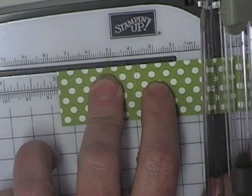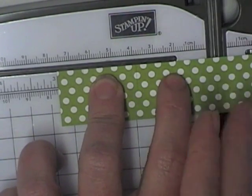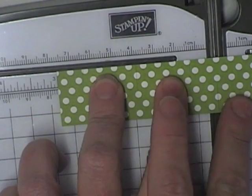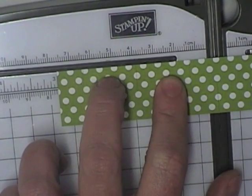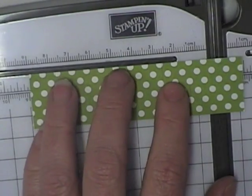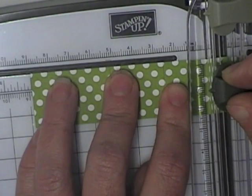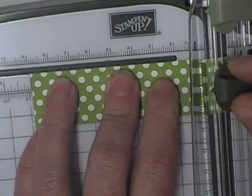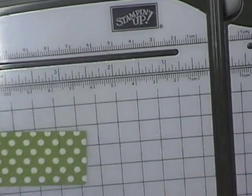Just make sure it's in whole numbers though, guys, otherwise it does your head in if you're trying to do it odd numbers. If you only need a piece of cardstock or a piece of Ric Rac that's 3 5/8 of an inch long, for example, just do it to 4 inches so that you get your spacings all right, and then just trim it to the size that you want after you've made your Ric Rac, otherwise it will do your head in. Okay, so that's the last one there, guys.